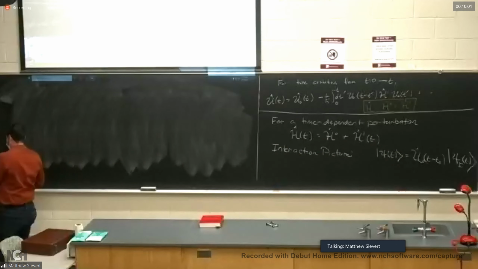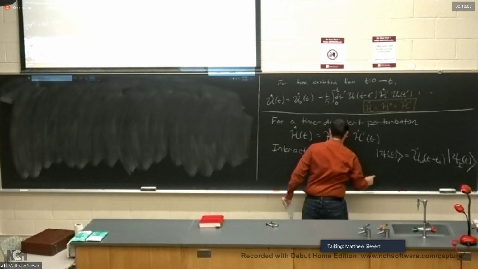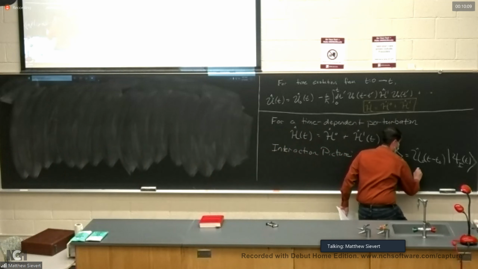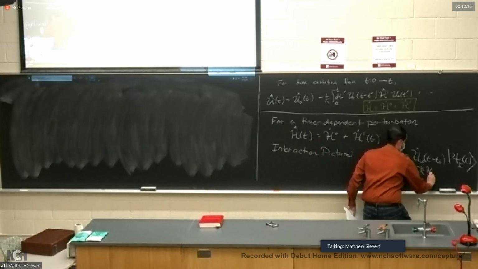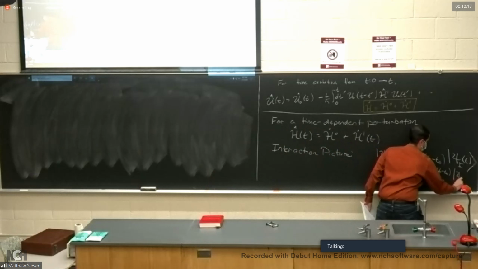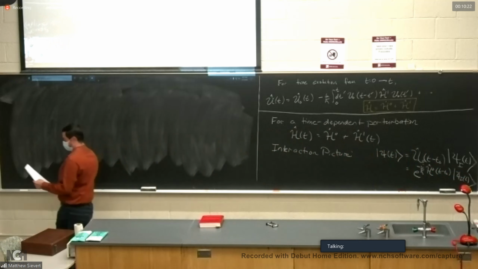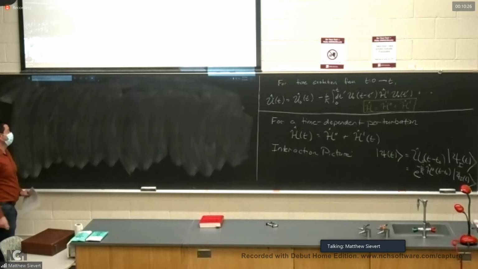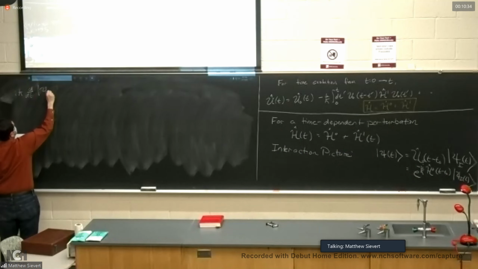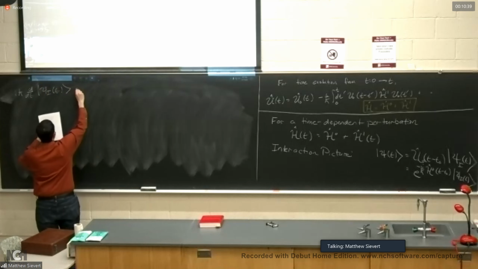So after we go to the interaction picture, and I guess, by the way, I should say, this bare time evolution operator is simple. This is e to the minus i over h bar, bare Hamiltonian H naught times t minus t naught. So when we do this, we plug this into the time-dependent Schrodinger equation, and as expected, the time-dependent Schrodinger equation in this moving frame in the interaction picture subtracts out the effect of the bare Hamiltonian H naught, as intended.